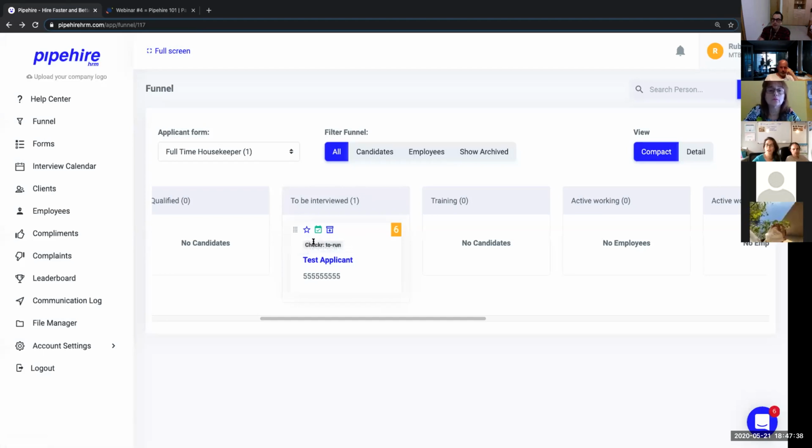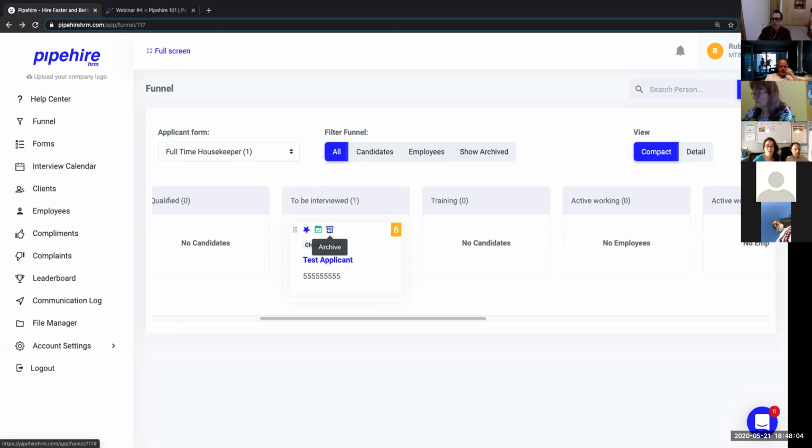And if you really like somebody, you can favorite or feature them, and you just click the star, and it will make that funny spinning star. That way, immediately when you or your hiring manager looks at this screen, it's like, oh, I know I need to talk to these people. These are my favorite people.